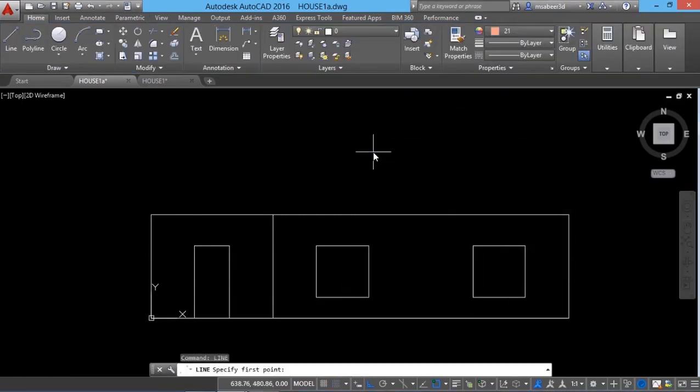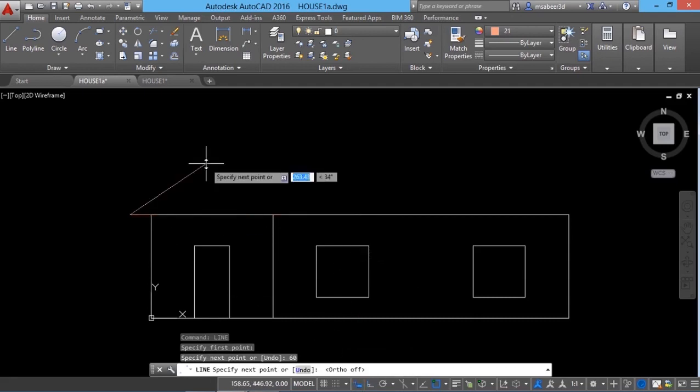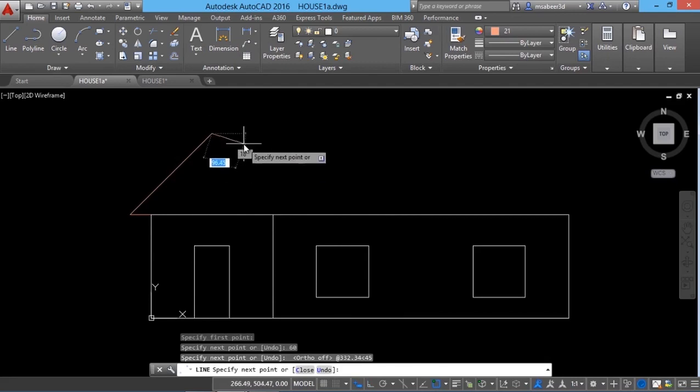I'll right click repeat line, and I can directly go and take this endpoint. Since the OSnap button is on here, I'll just make a click here, keep the cursor in the leftward direction, and I can give the value 60. Now I'll activate the dynamic input, and I'll give 332.34 as the distance. Press tab, and I'll give 45 degree as the angle. Now I've got the line drawn.